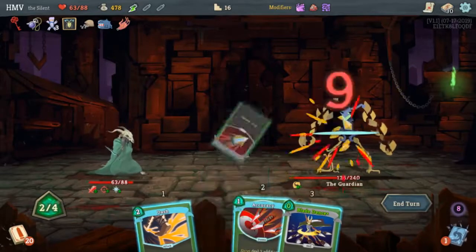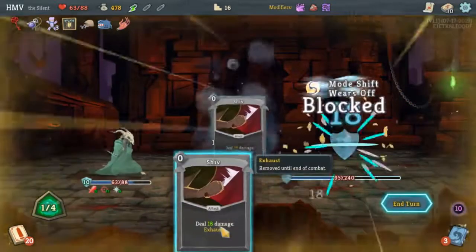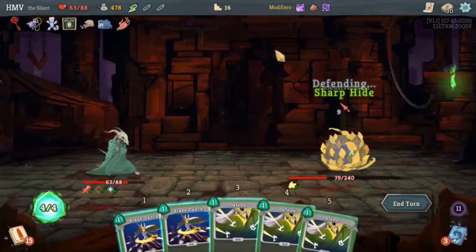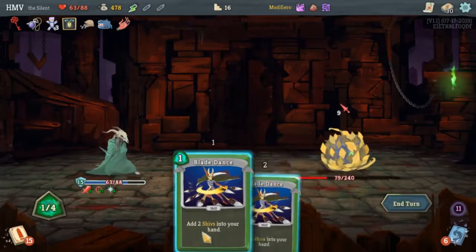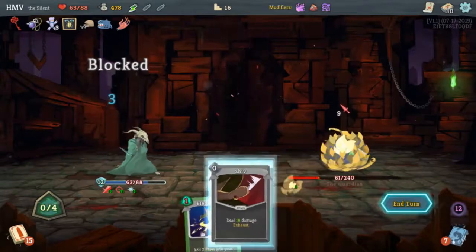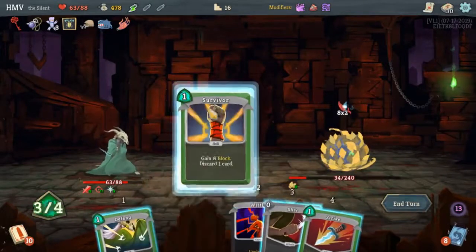Accuracy. I'm actually going to strike him first, so the accuracy is guaranteed to do the dash. We're going to go Blade Dance, Shiv, Shiv, Shiv. Yeah, he is very dead. Okay, defend, defend, defend. I can do 2 of these? Yeah. Like I said, I'm not really worried about this guy. He's very predictable. You know exactly what he's going to do.